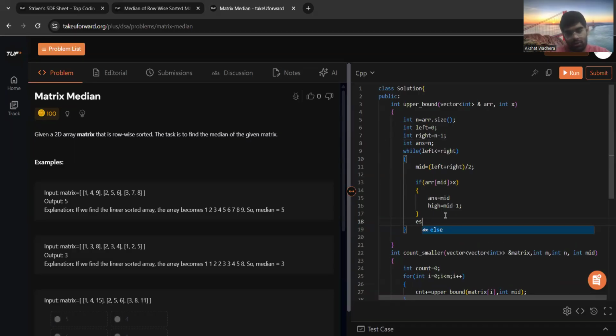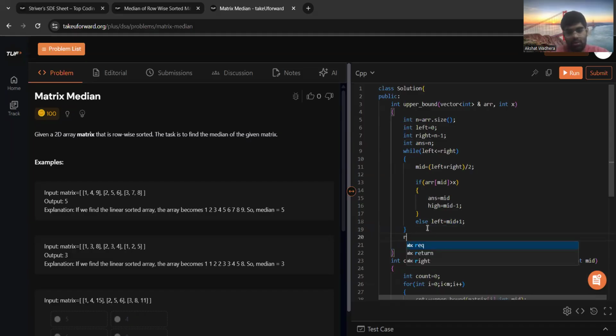So else, moving forward, we could write else left is equal to mid plus 1. So we could simply return the answer, which is n, and if it is n, there is no upper bound. While left is less than or equal to right, mid is updated.